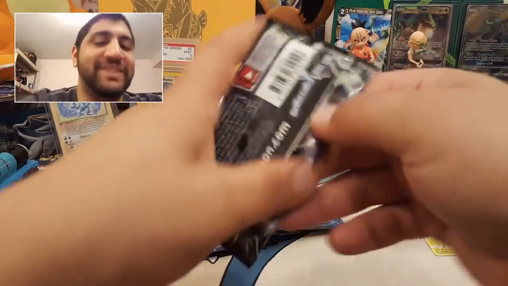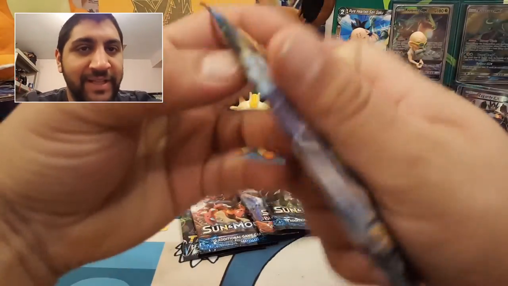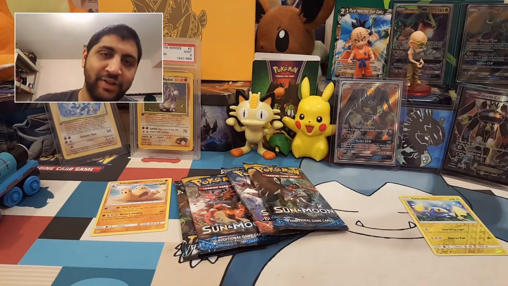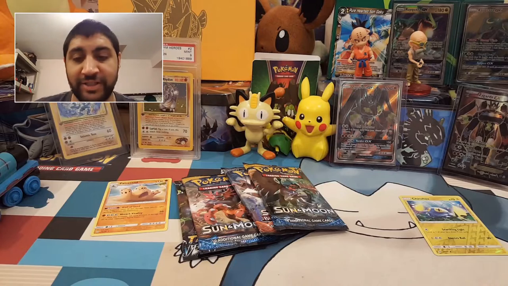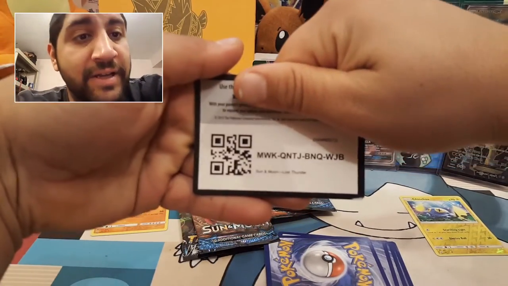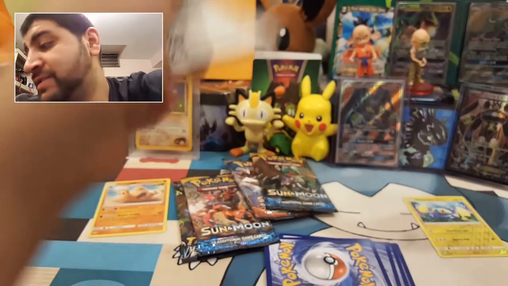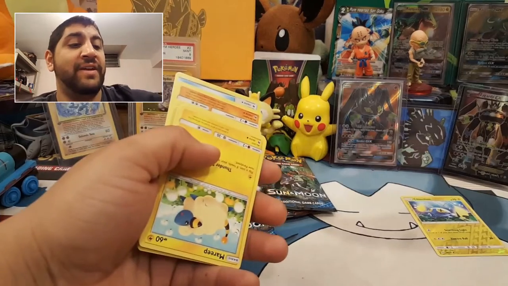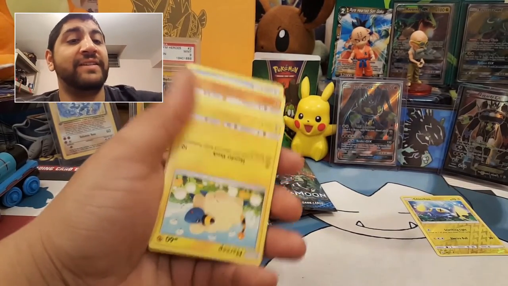Okay, next one. Lost Thunder. Maybe we'll get something nice from this one. Let's see. So the Lost Thunder all comes from our booster box, just in case anyone was wondering. There is the code card. Hope you guys enjoy the code card. Okay, let's get into this.